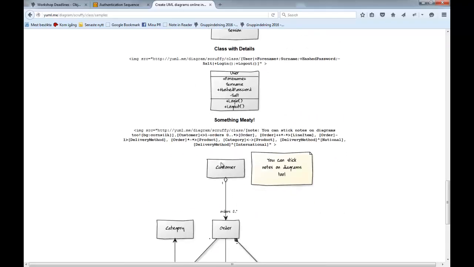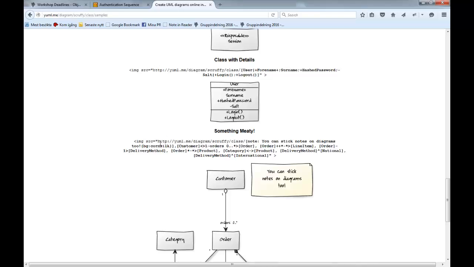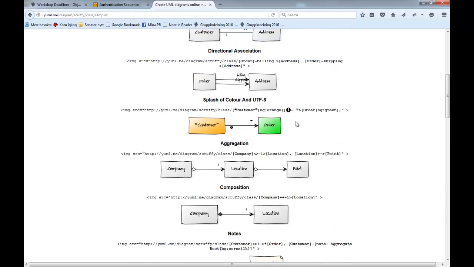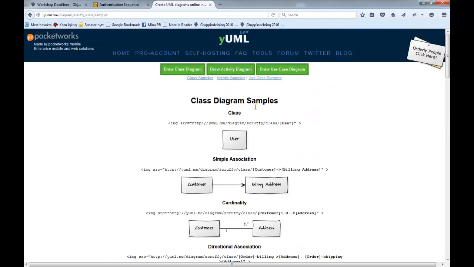And the neat thing about this, I think, is that it's text-based. So you can save these texts and modify them quite easily, and you don't have to have a big application with drag and drop, and it just becomes messy, and you have less control over layout, but I think that's maybe an advantage.